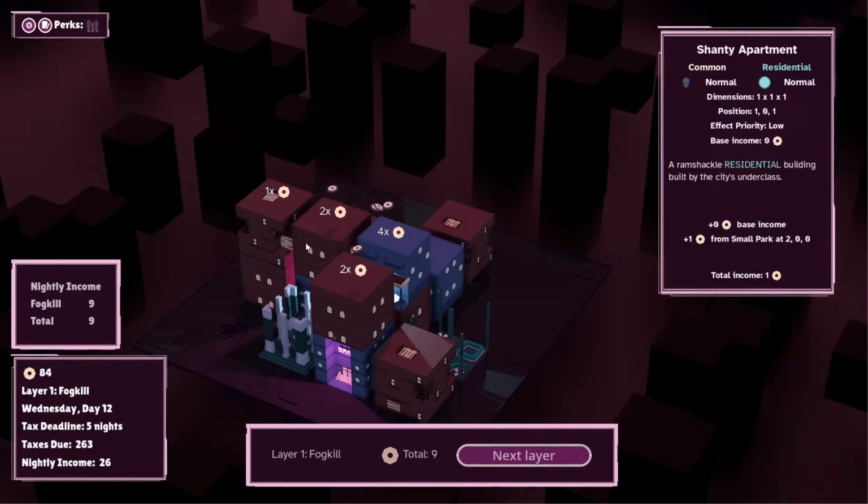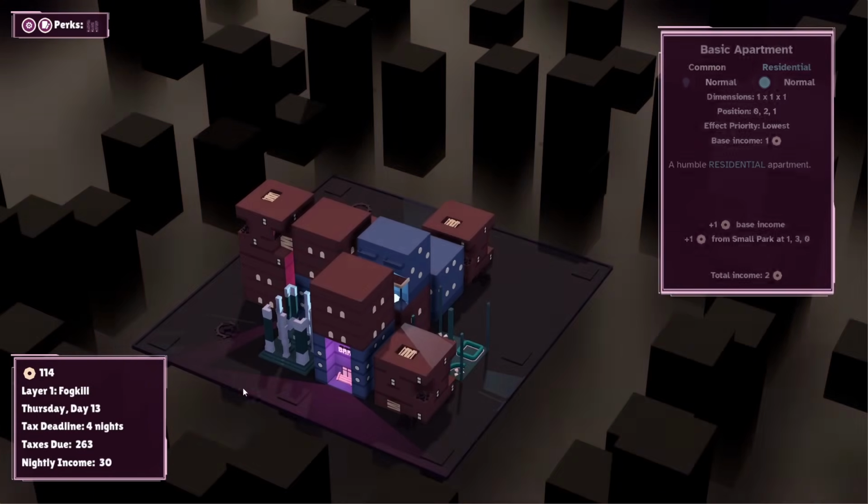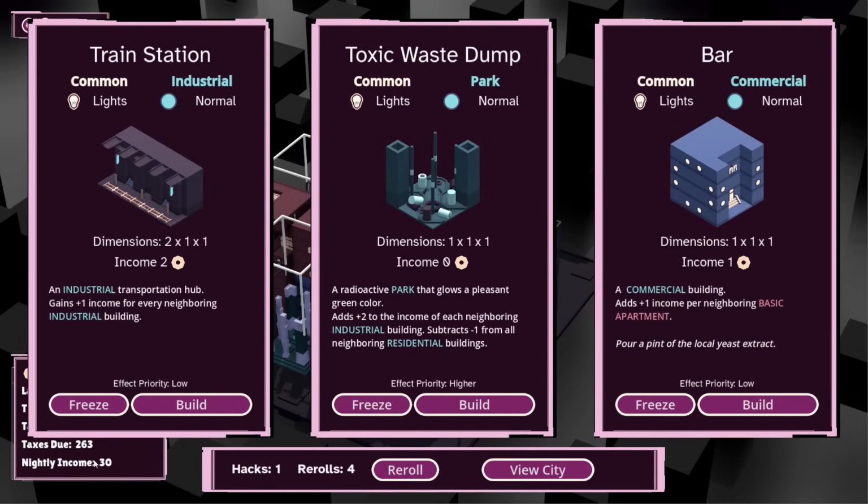Right. Okay, so we're now making 9 money off of fog kill, 30 money off of the hive. So 39 money each time. Okay, so I don't know how much money we're on now, but okay. Right, train station. An industrial transportation hub. Gain +1 income for every neighbouring industrial building. Okay, so we really want a factory, and then a train station, and then a factory on top, because then the train stations will neighbour 2 industrial buildings above and below.